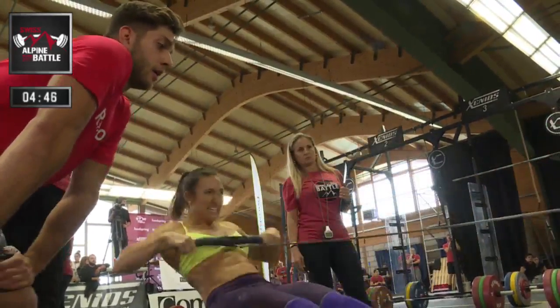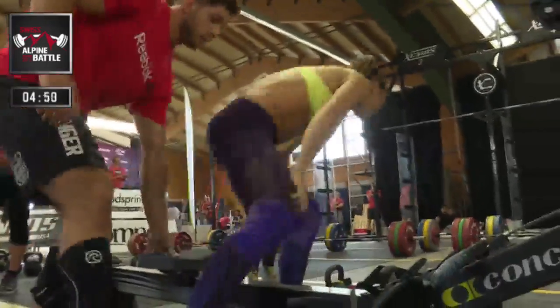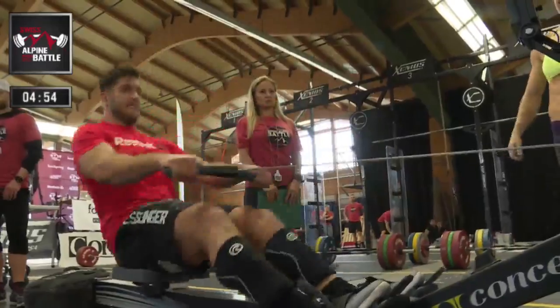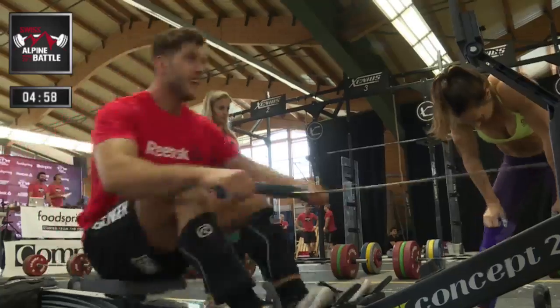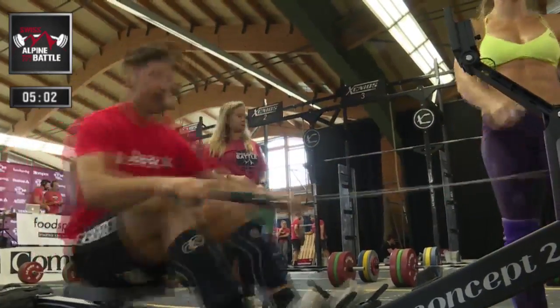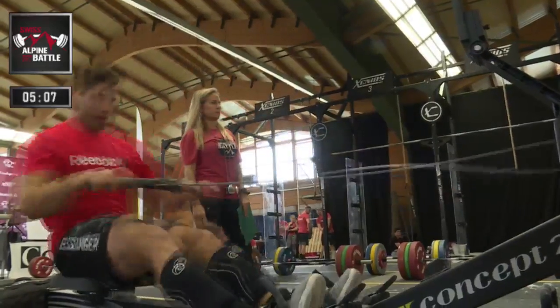Svengelska got on the rower behind Fanny Pack, so they're trying to keep that gap fairly close. They got Phil Hesketh, it looked like, on the rower first before Mia Ackerlin. And you see that Lucas didn't even adjust his foot grips at all. His feet are a little bit sloppy, but that doesn't really matter. It's not really going to change anything. In fact, you can use that to whip yourself back into that row.